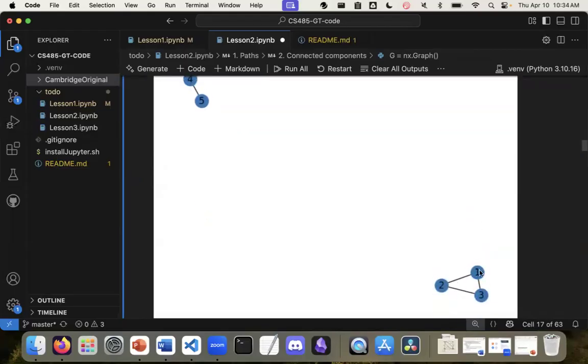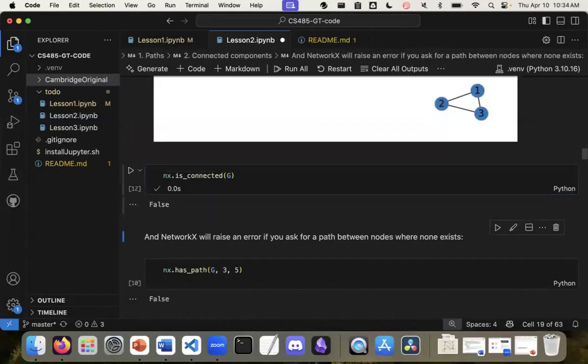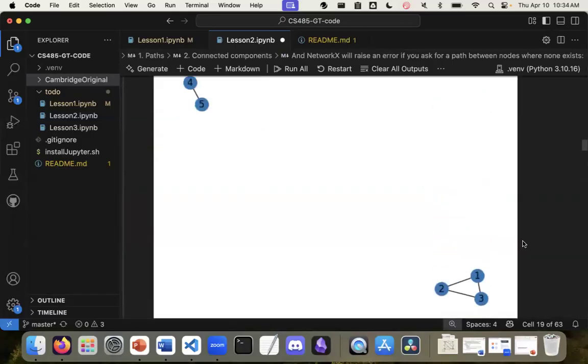And so we've got 1, 2, 3 over here and 4 and 5 over here, all by their lonesome. And so then when we ask, is it connected? We get no, because there are 2 disconnected structures. There's no path from 4 or 5 to 1, 2, or 3.